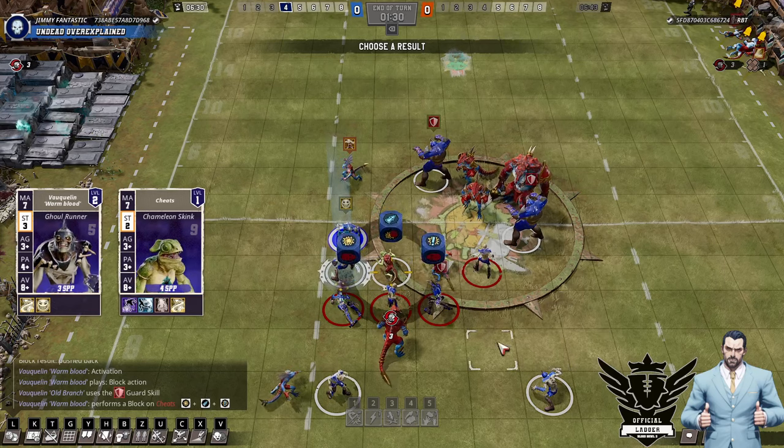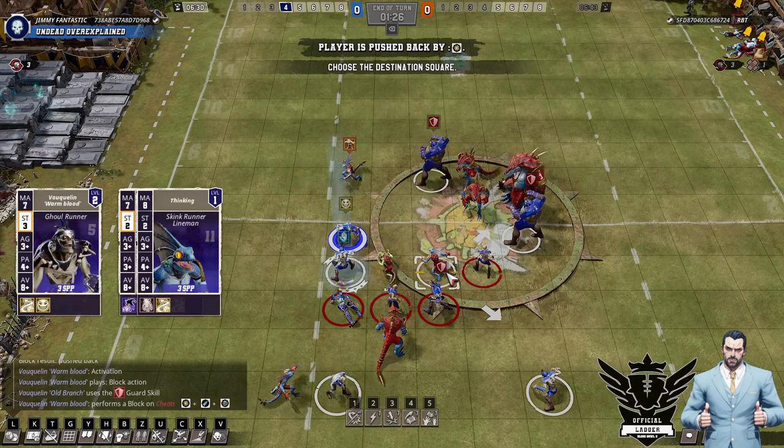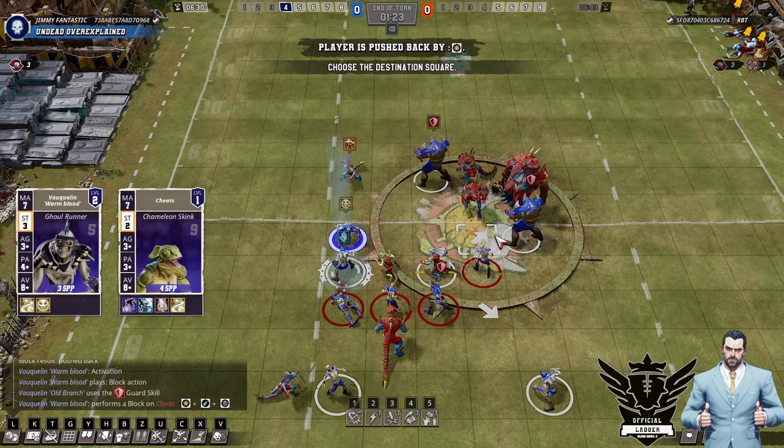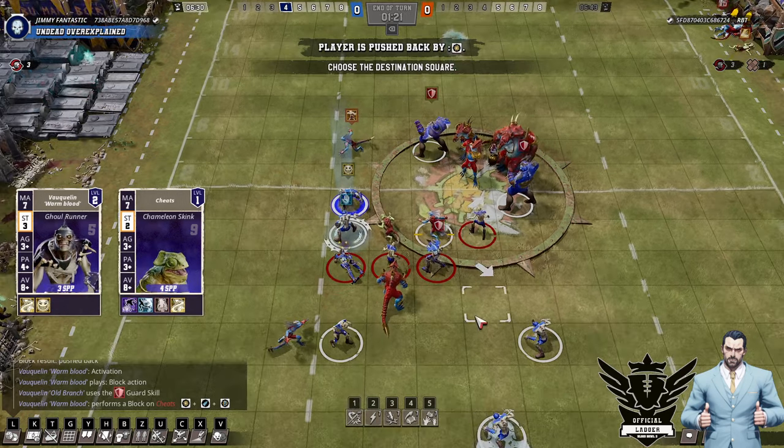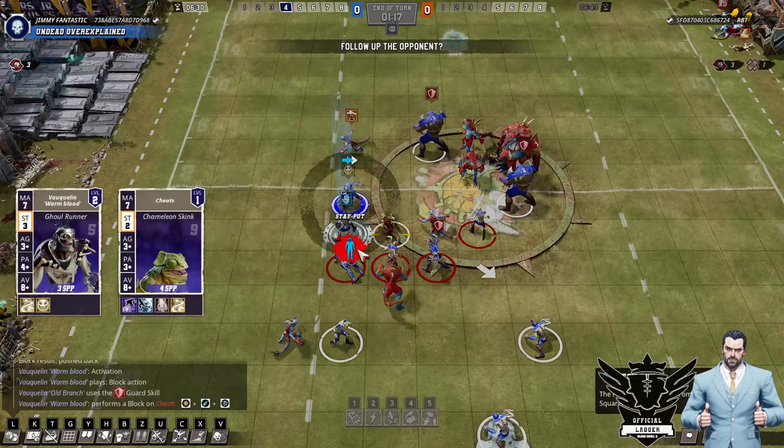unbase the ball. And get to pow. I could put him next to the mummy. I don't want to, though. I want to push him further away.